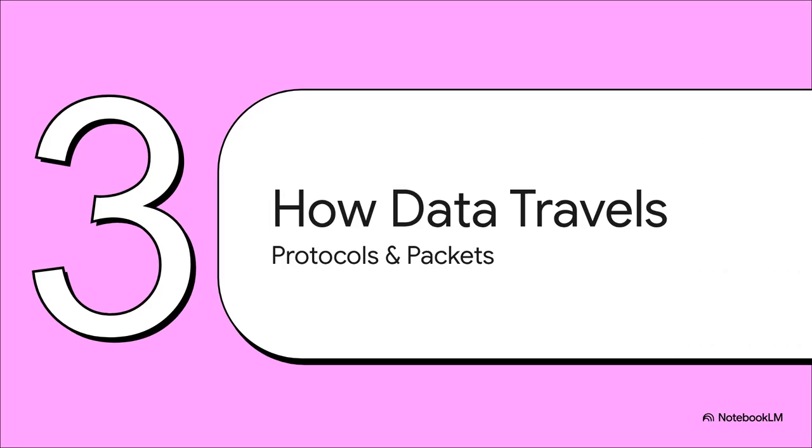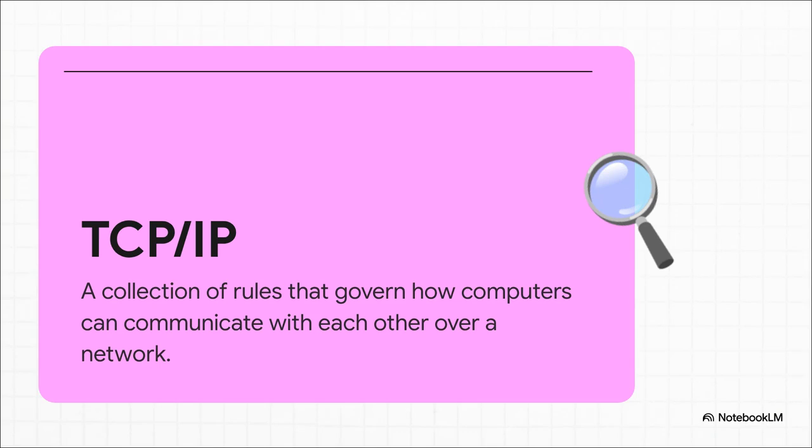All right, so our network is physically built. We have the hardware, we have the layout. But how do all these different gadgets from all these different companies actually speak the same language? The answer is a set of shared rules or protocols called TCP/IP. And you can just think of this as the universal language of the internet. It's the whole reason it all works. Without it, your iPhone would have no idea how to talk to a Windows PC, and your computer could never get a web page from some random server across the world.